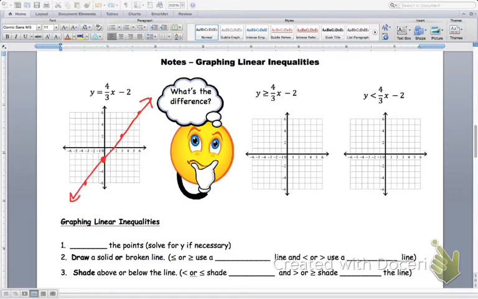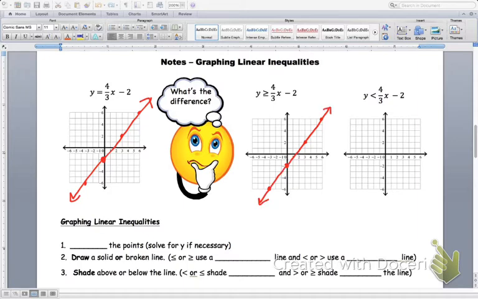So let's go ahead and see what's going to happen when we have the other two cases where we have the exact same expression on the right side of the sign. In this case, the greater than or equal sign. But how does the graph change? So let's go ahead and start with just graphing the points. The points work exactly the same. We start at -2. We're going to do the exact same thing we did just a minute ago. Rise 4, run 3, and backwards as well.